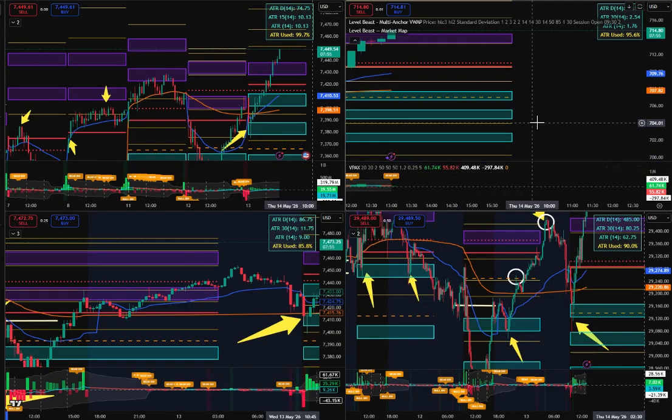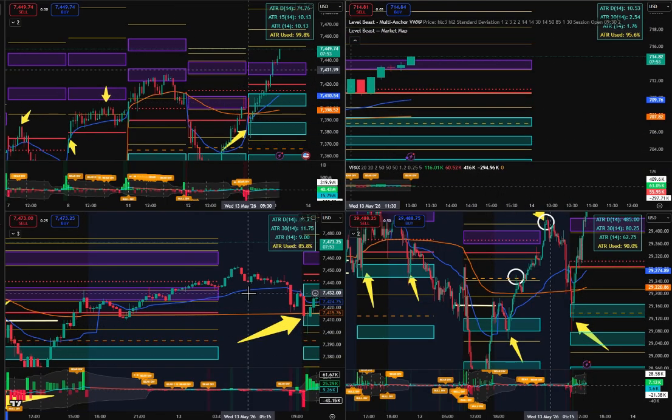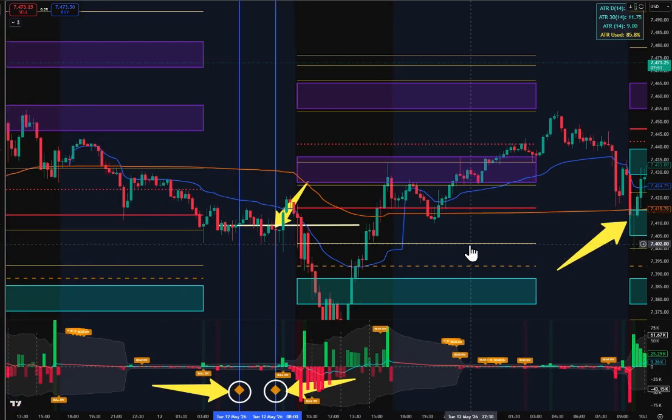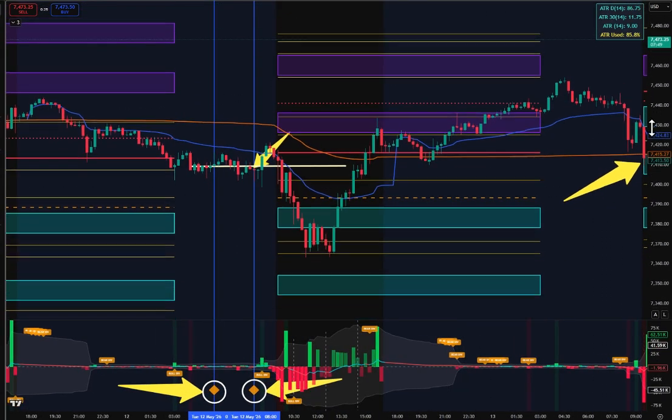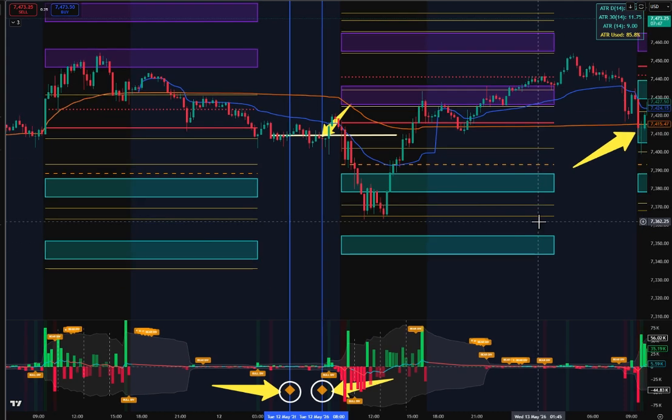Okay, so what are we doing? What are we looking at to tie all this stuff together? All right, so we're looking at the 4 here, but in our previous video, guys, we talked about our secret weapon, one of them. We are able to identify what institutions will do, what that pressure looks like before the move breaks. When that pressure happens, we've got some smoothing and logic. This is our VPAX indicator. It will be released this month.